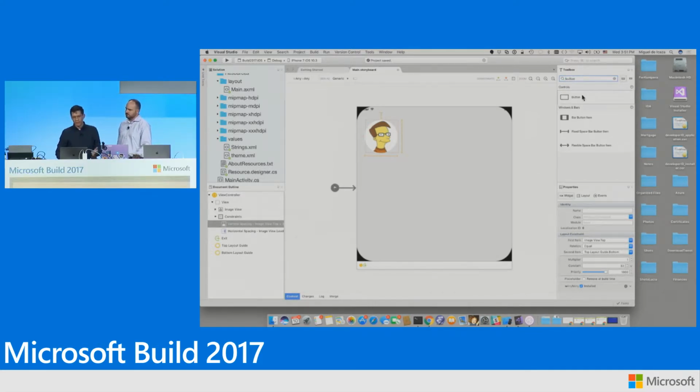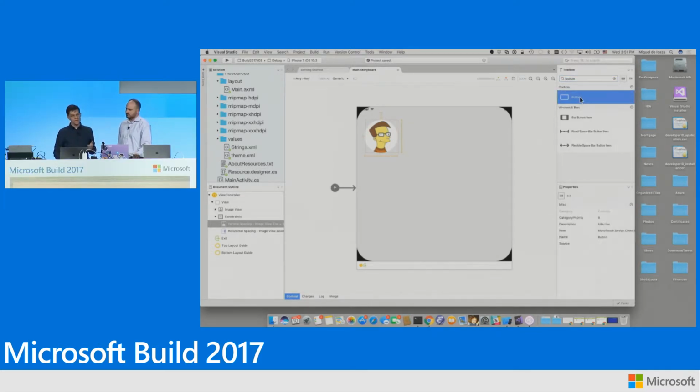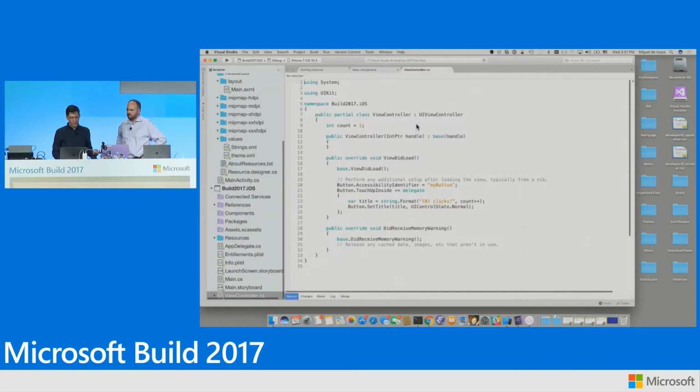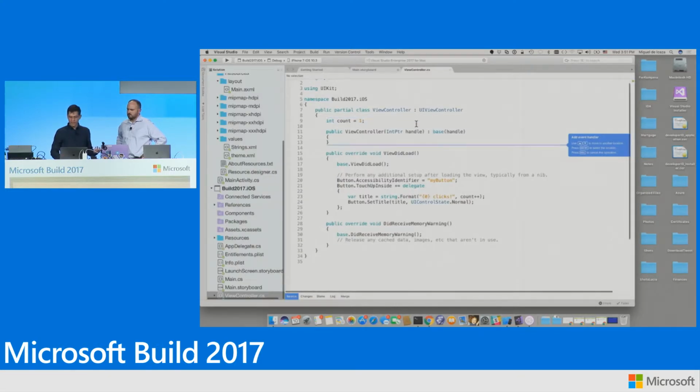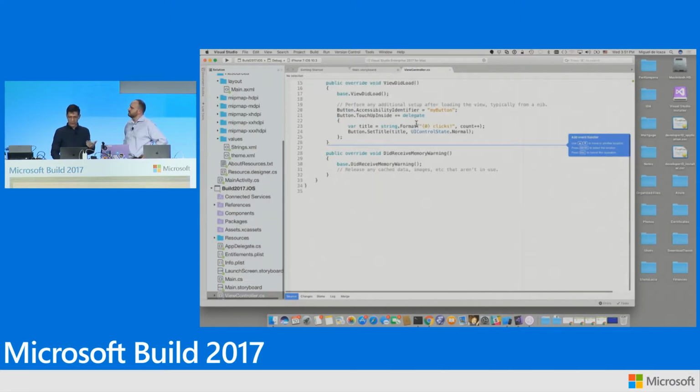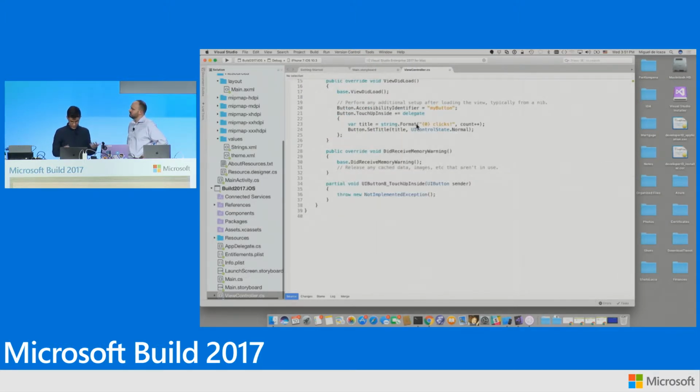Now, one thing that is very common for .NET developers that is not very common in iOS is that in iOS, you deal with this in a different way when you want to respond to events. But we've embraced iOS and we've C#ified it in a way. So when you double click on one of these puppies, we essentially generate a method handler for you. When you double click, we show this UI, and you can choose where to add your event handler. And when you add your event handler, we just get you that stuff right there.